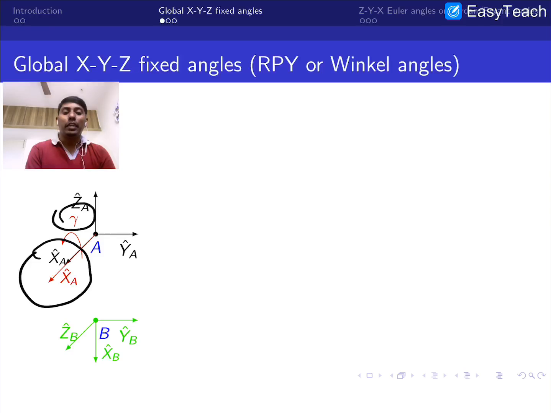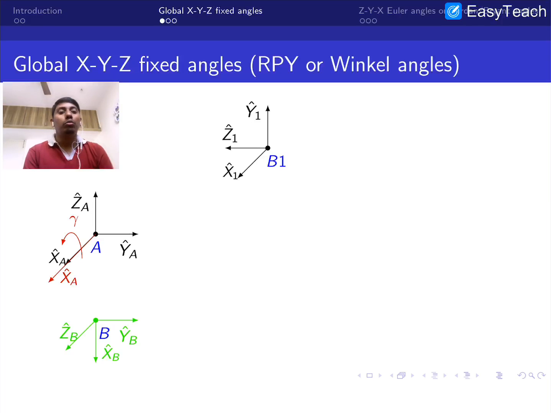Here I'm taking gamma as 90 degrees for simplicity, or ease of understanding. Now if I take the XA axis and rotate 90 degrees, what happened? This would rotate here, and this will go here and this will go here, right? So I will get a new coordinate frame, which I'm going to call the B1 frame. Here you don't see the distance apart; just to give clarity, I'm putting in a distance apart.